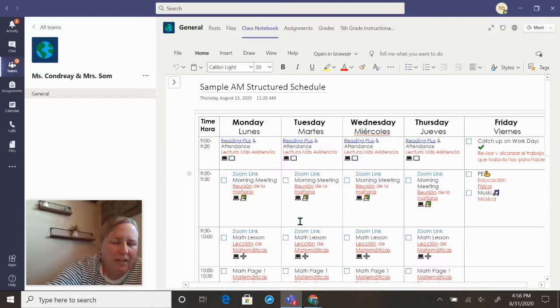This calendar is filled with all of the links that you're going to need for your students' instruction. They may not all look quite as detailed as this because it's going to be based on grade level, and so there might just not be as many things going on in kindergarten, first grade as there is in 5th grade. But I do want to talk through how to access those different things that show up in your calendar.